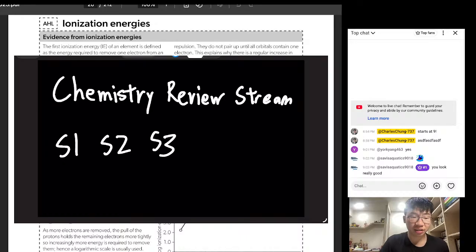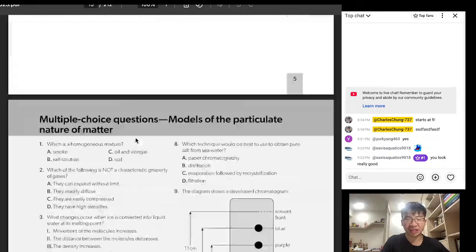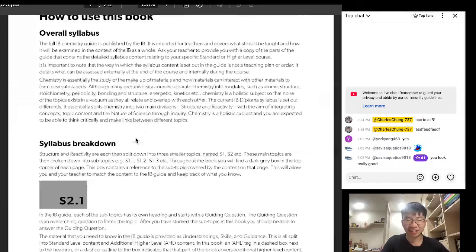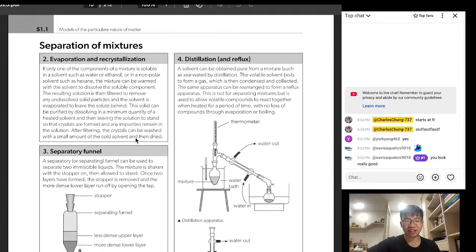Today I'm going to be using this Oxford study guide, and I think it's really helpful. It's basically the textbook, but just better. I'm too lazy to do any of my own resources. If you guys have any questions or anything you want me to cover first, just tell me in the chat. I'll try to keep an eye on it. Otherwise I'll just be going through this slowly, and you can put it on standby.